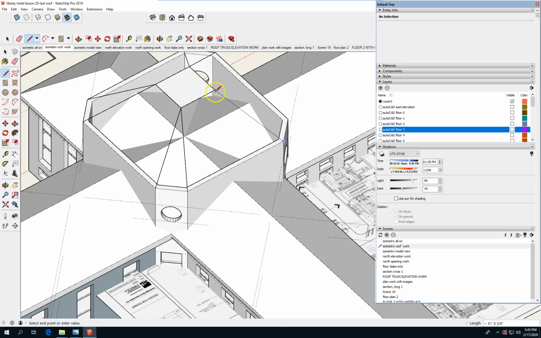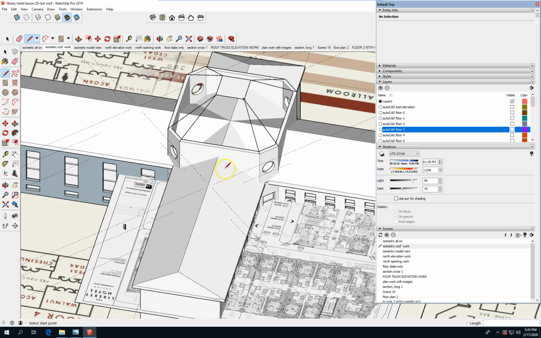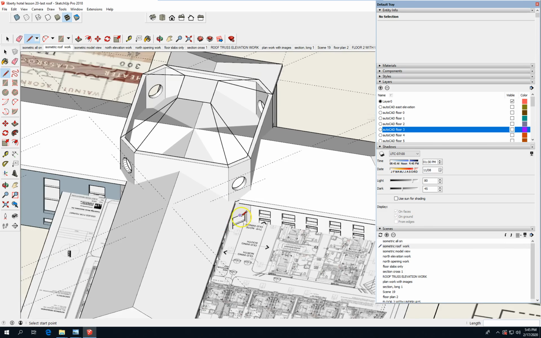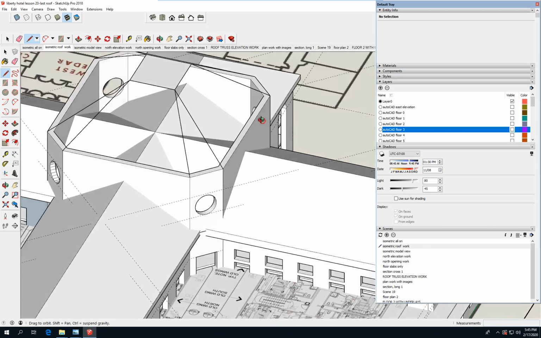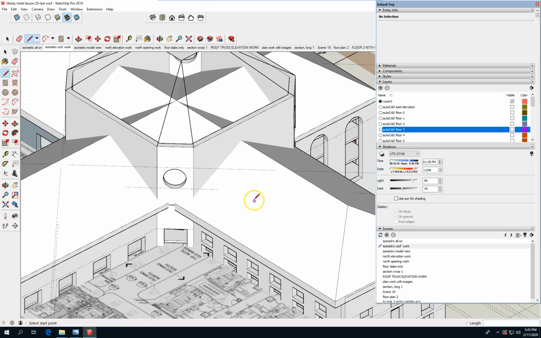The resulting geometry is pretty much the outline of that roof, right?